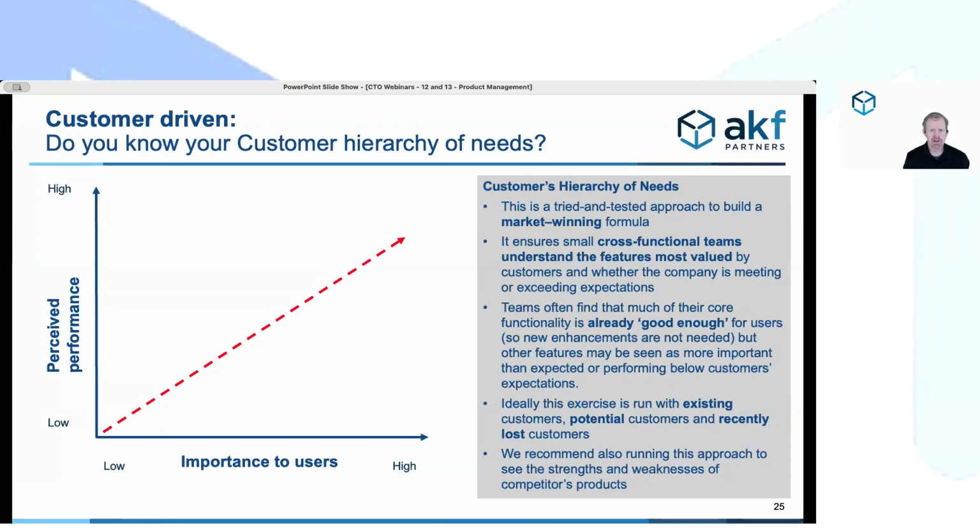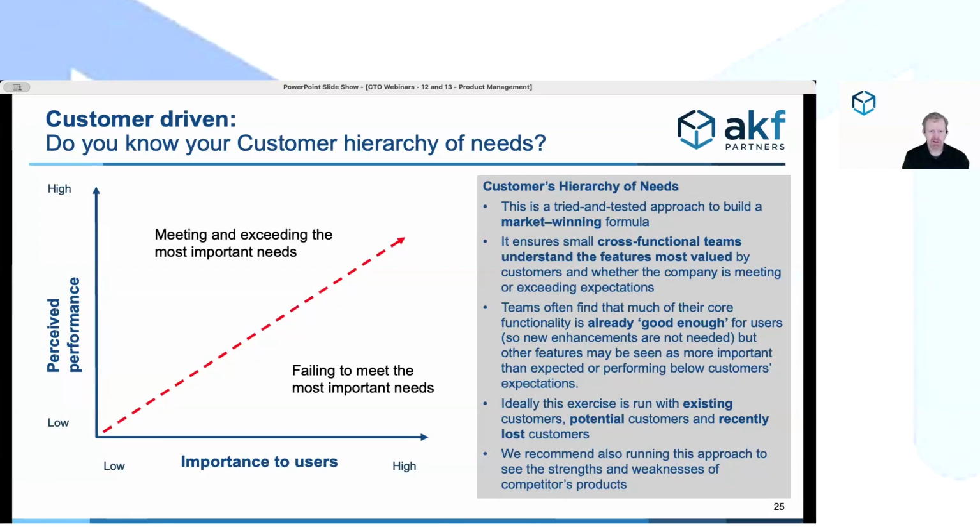Understand the key customers. A good product manager should be thinking this way, investing only in the items that customers really need, and avoiding over-indexing on an existing customer set or feature set that your loud customers ask for, versus items that are not as important to the new customers trying to buy. So this is the hierarchy of needs: making sure you only build enough of what's needed to win new customers and satisfy your current customers in your market today.